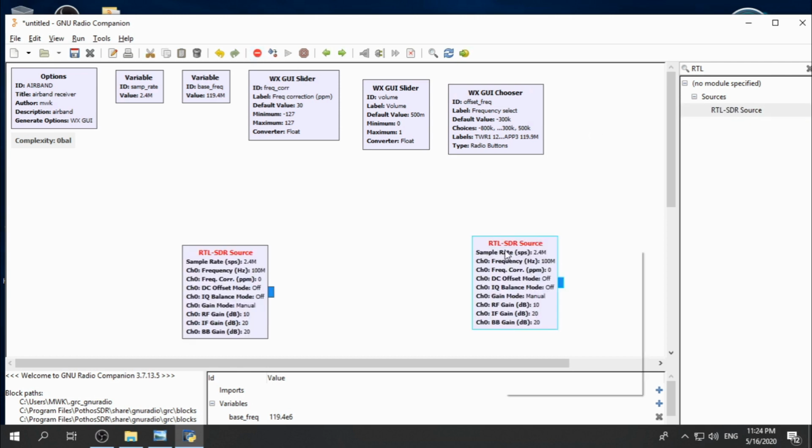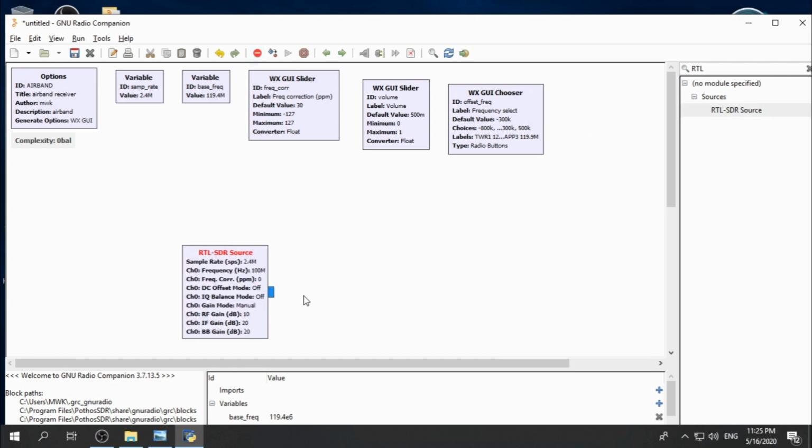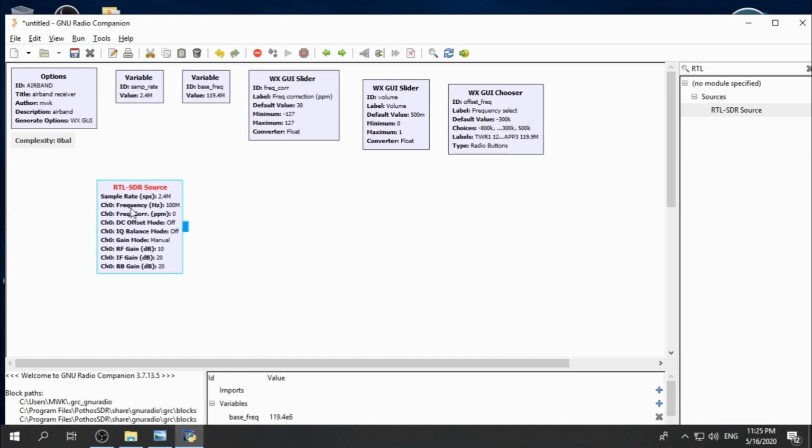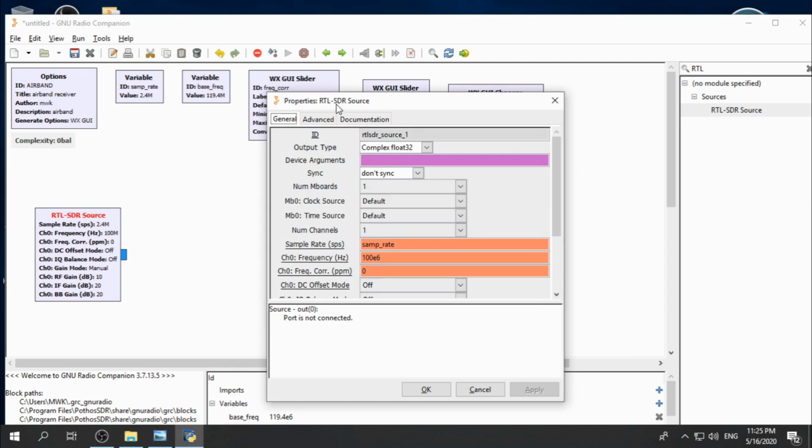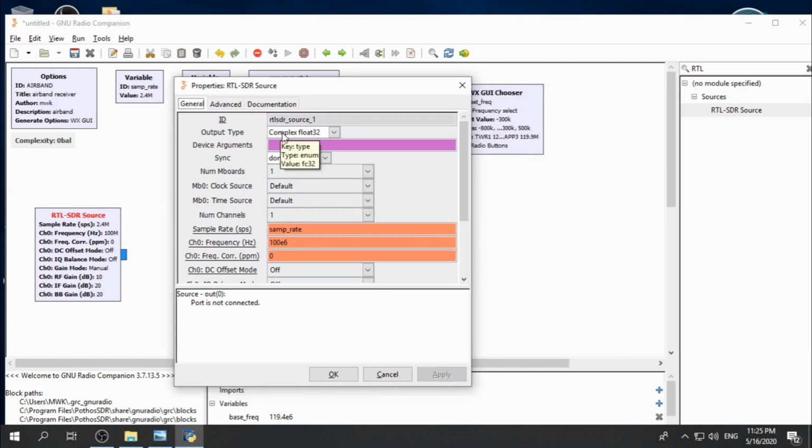As you see, rtl-sdr source. As you can see right now, the ID is rtl source. Let's change it to 0, and complex float 32, and all these are defaults.